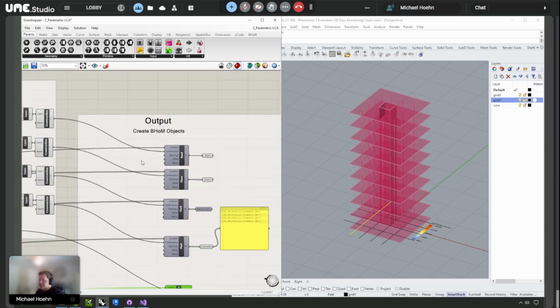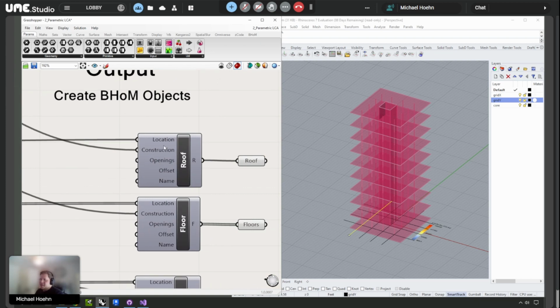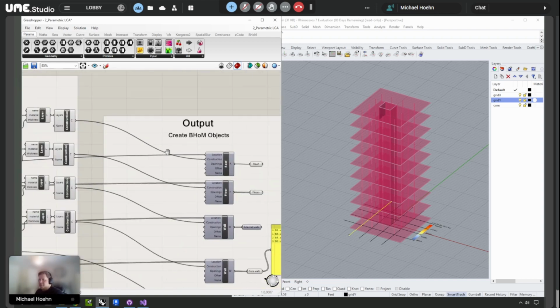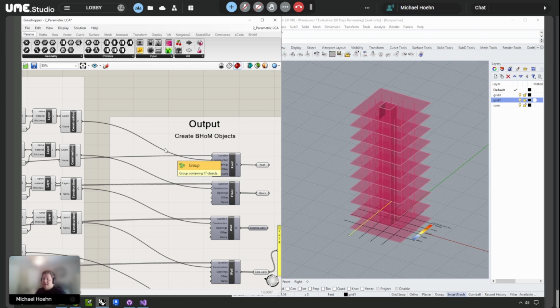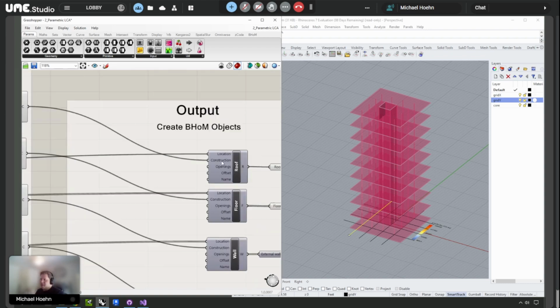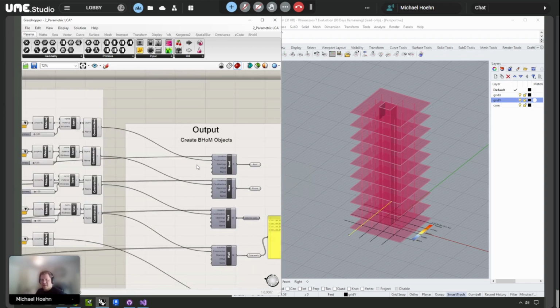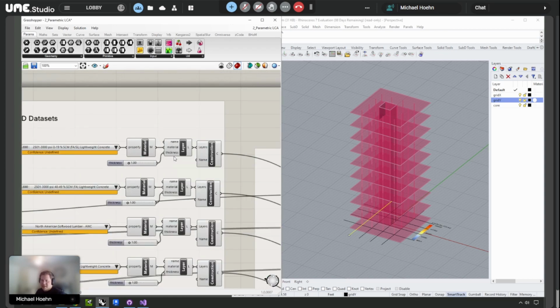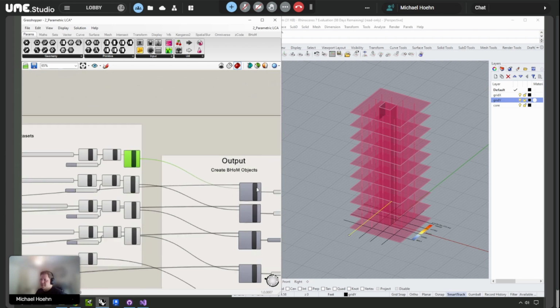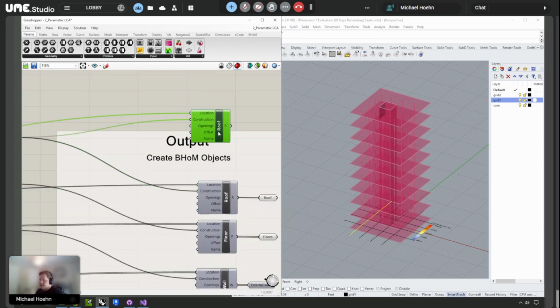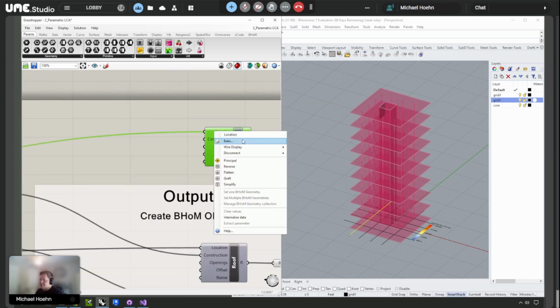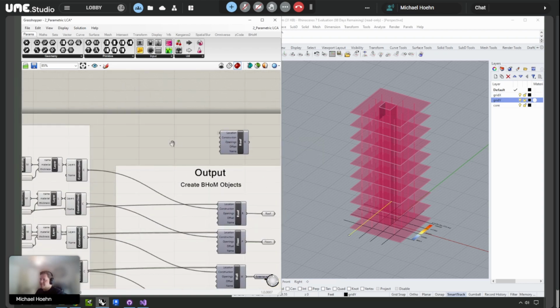So let's quickly take a step back, because you see the roof, for example, the floor, all of these have a construction as an input. This construction, as far as our first method, is: I just want to make a bunch of stuff and then I want to assign a material to that stuff, right? So I can actually create and provide a construction. This is how this object then learns about its materiality. So I can create a construction here, and just to reiterate, I'm going to copy this object and disconnect this by right-clicking and disconnecting. I'll keep the location, but I'm going to hide that wire just for ease of looking around.